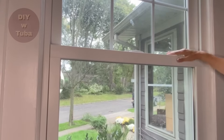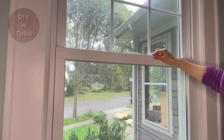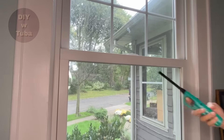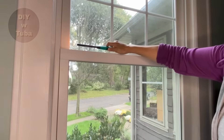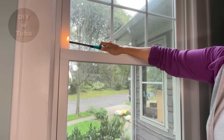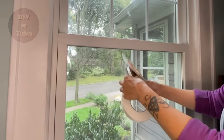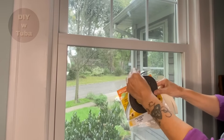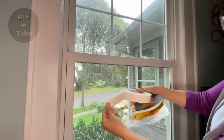Now let's talk about windows, where we lose a lot of heat and get a lot of draft. First we need to detect where the draft is coming in. You can use your hands for this or you can do a flame test — wherever your flame starts to flicker, that's where your leak is. Mine looks pretty steady because these windows are in pretty good shape. I picked up a bunch of different products — depending on your situation you may choose to use one or multiple. These are self-sticking rubber foam weather seals. They come in different widths and thicknesses in black and white. This is a quite thick one for large gaps.